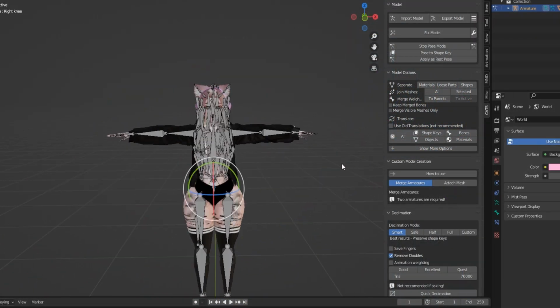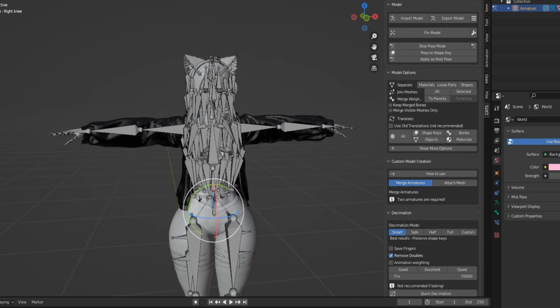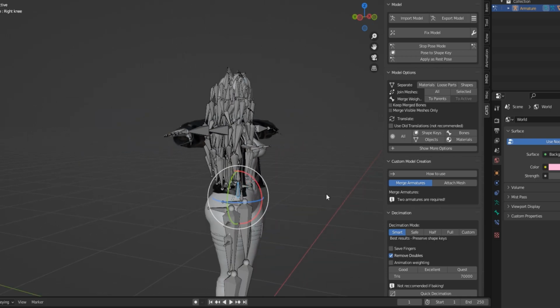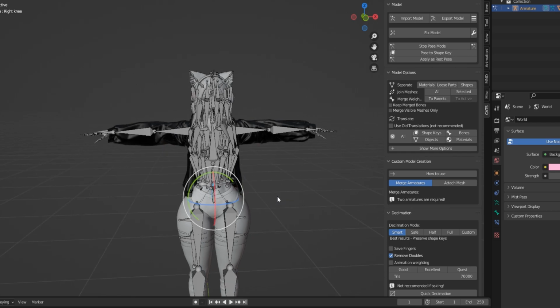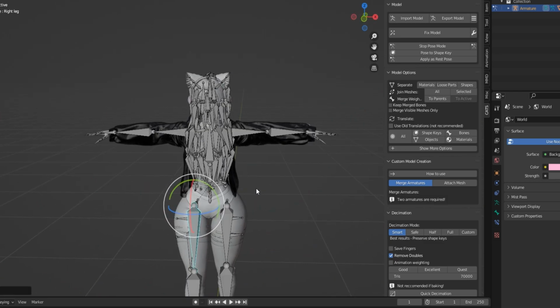So once you start pose mode, I recommend posing in solid mode. Because it saves you a lot of lag if you're like me and you're still running on that budget PC, because I am running on that budget PC. Okay. Once you start pose mode, you are able to move your avatar's bones just like this. You're able to pose her, him, whatever, to whatever pose that you want. Whatever pose that you think is right for you, you are able to do that.